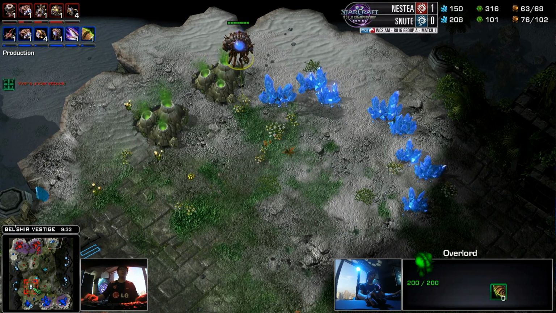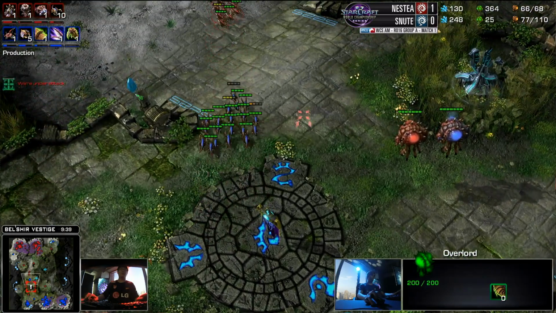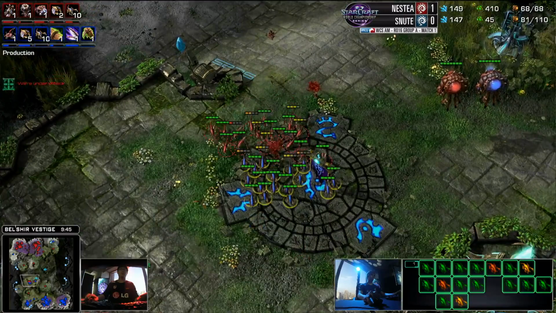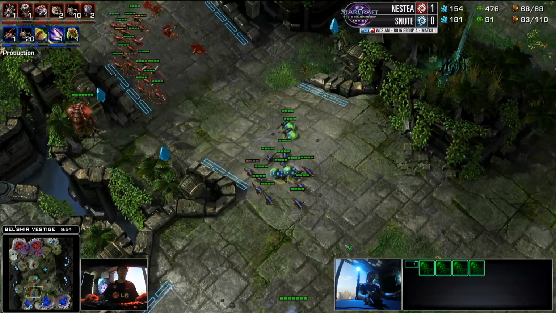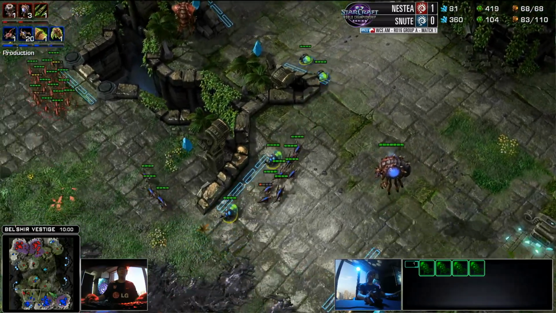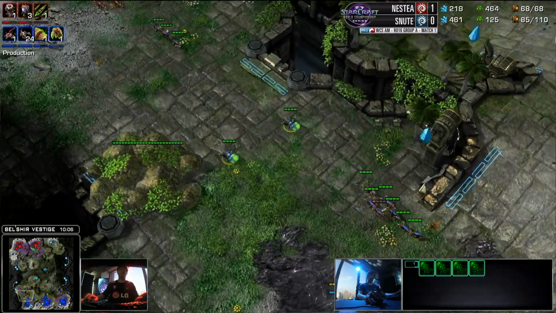Nestea, actually, he's getting a Roach Warren kind of early. Yeah, so... A safety Roach Warren, I guess? I mean, he saw the third, so unless he wants to apply pressure, maybe he wants to fake, like make like 4 Roaches, get his opponent to react, and then come in with the mutas later? Actually, with the evolution chamber coming up, almost a couple hits there, I think Nestea's going to fake the other way around.